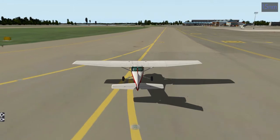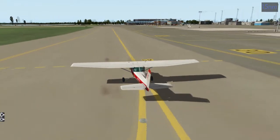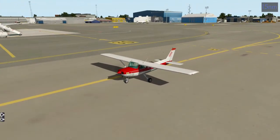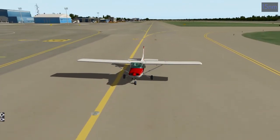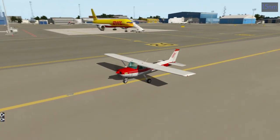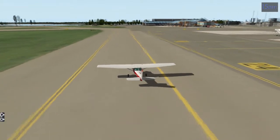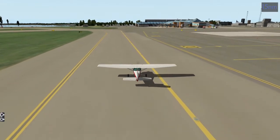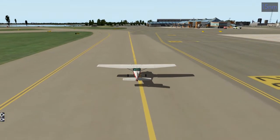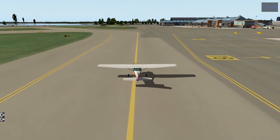Alright, kind of funny that we're even taxiing down here at all, because we only need like 1/8 of the runway. Let's have a look around while I try to taxi. It's always hard to taxi outside, let alone looking the other way. Very cool. My taxiing is going very well because I'm looking to other places. Well, that must be the main concourse there with the jetways. That looks really cool. Why are we bouncing around so much?